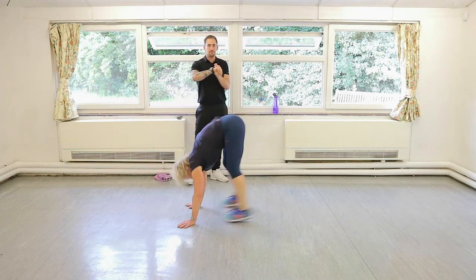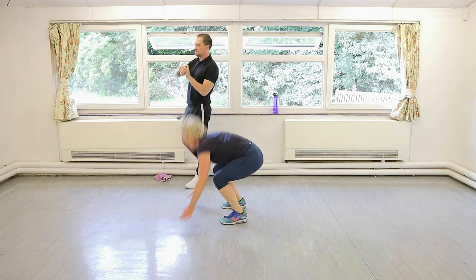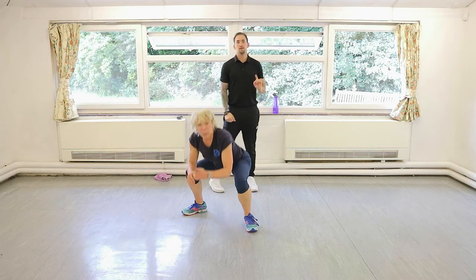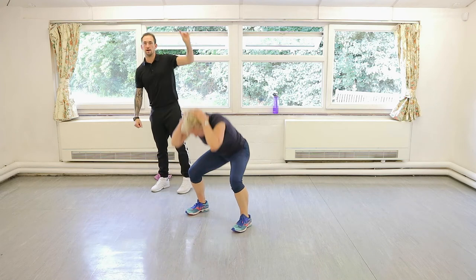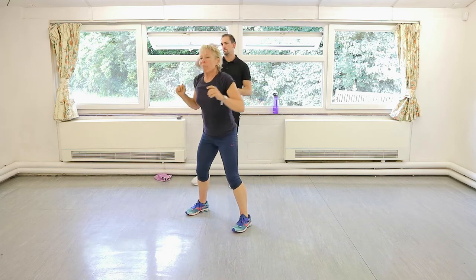A few more to go, come on. 3, 2, 1, 5 squats, now. Slow the tempo. I think I was supposed to put in another burpee there, sorry, toes. All the way down, half rep up. So all the way down, half down. Oh, well done, well done.